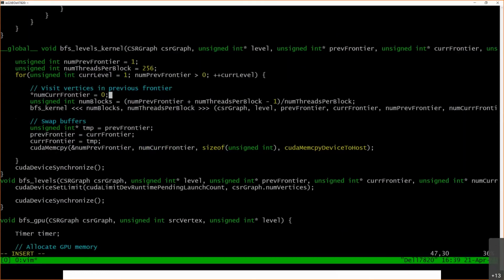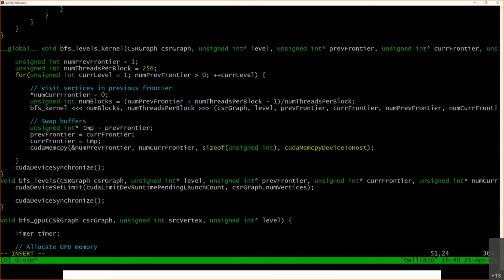Because now I'm executing on the GPU, I don't need to use CUDA memcpy every time I want to initialize something or check something on the GPU. Now I'm going to call the num blocks. I'm going to launch the grid.